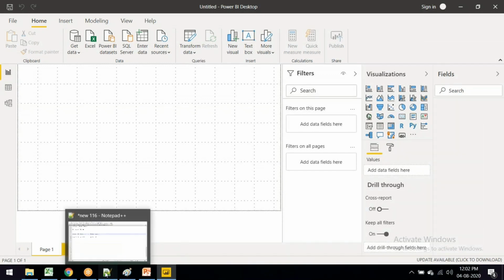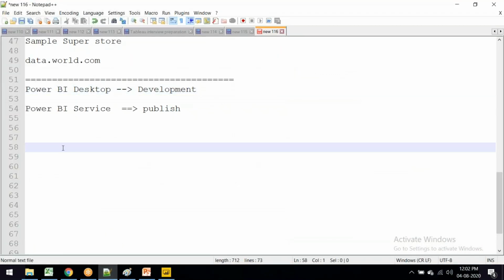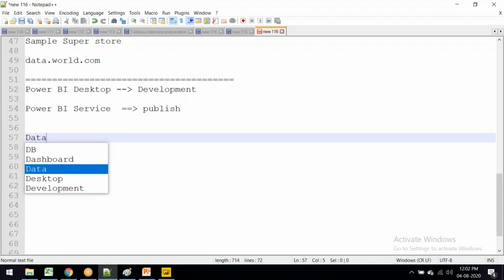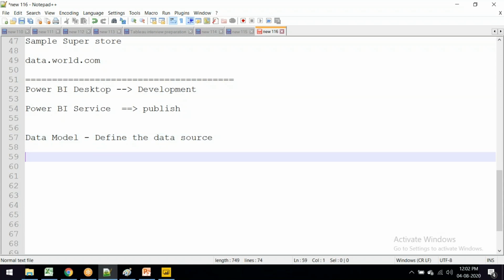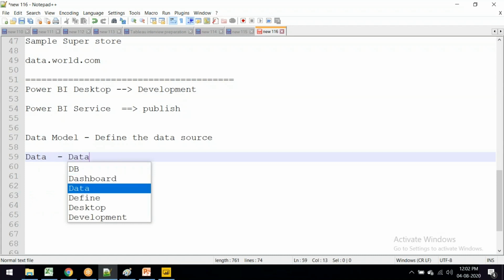So what are the 3 major components in Power BI? One is the data model, where we define the data sources, meaning which data source we are going to get the data from. The second is data, where we can apply transformation logic and data manipulations.